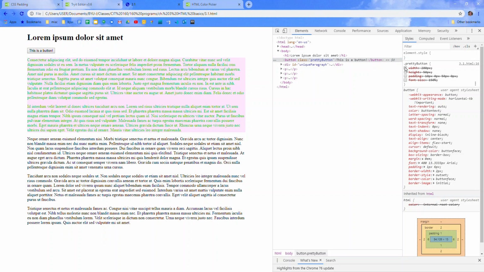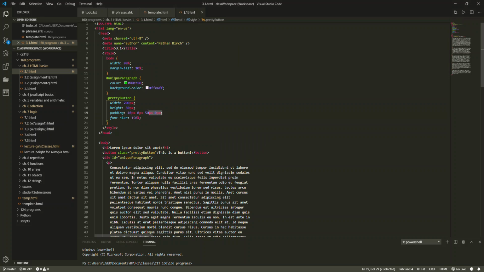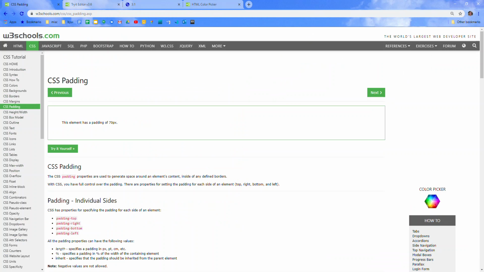These developer tools can really help there. I can also see this class coming up over here. I could uncheck that to see what it would look like if I totally remove that padding, or this font size, or that height, or that width. You can play around with different things here. You can also add attributes here. If I double click, I could say color is red, and then it changed my font color. So these developer tools are helpful, especially when things aren't working quite how you expect. But let me just remove that. Have our button there.